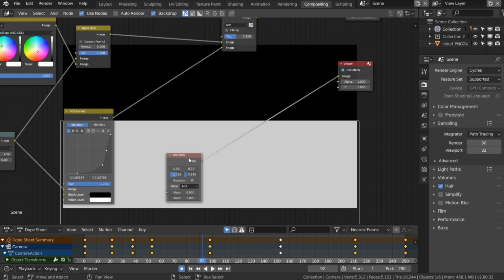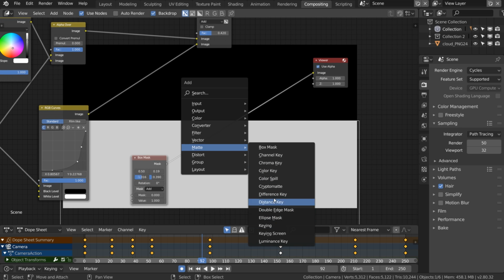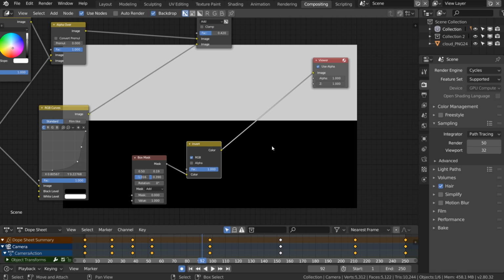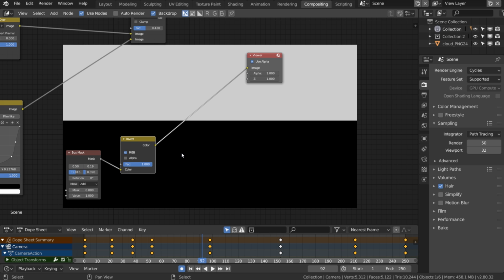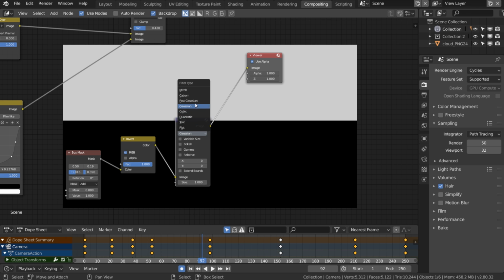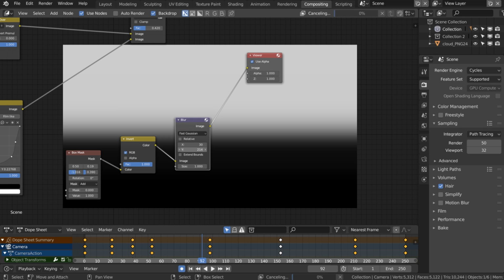Now, if I Control Shift click on this, we can see we have a white and black mask. I want to invert that real quick because I want it to be black that we're putting over the factor. So go ahead and invert it. So we have the black on bottom. We're going to blur it a little bit. So go Shift A, filter, blur, drop it in there, fast Gaussian, and make it a nice blurry amount. Something like 30 should work fine. So go ahead and make that 30-30, and maybe even more. Just crank it up along the y-axis mainly is where we want it blurred. Something like that, around 100.